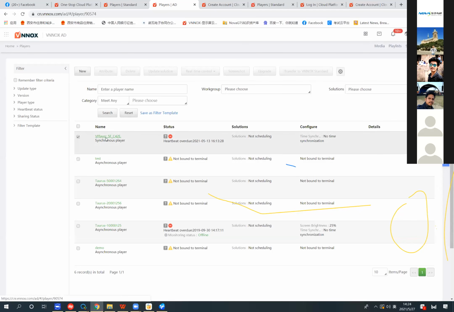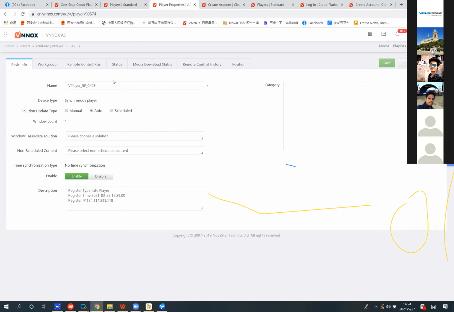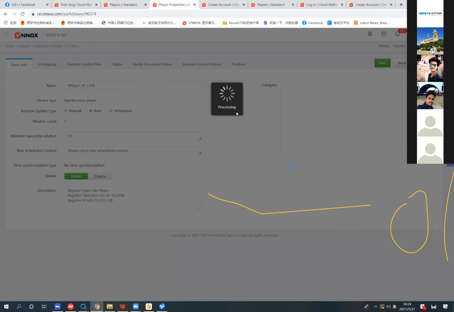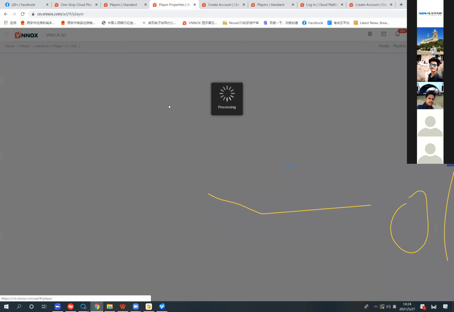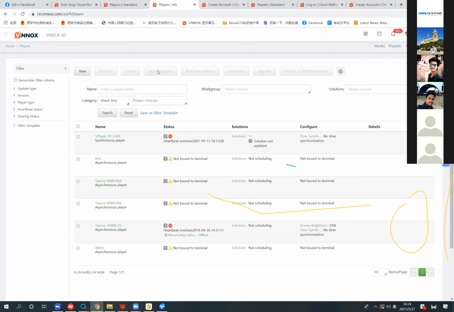But if we click one player here, then we could see the basic info for this player, and we could update the solution here. So we can just select here and click save and get back to the playlist. And we could just select update solution here to update the solution.